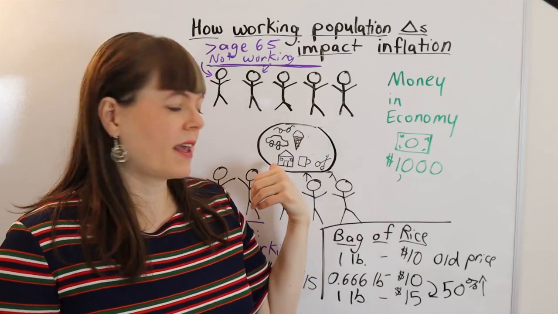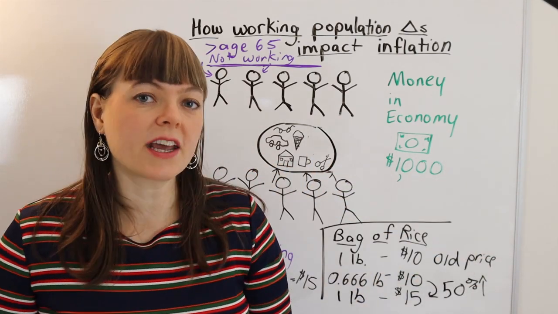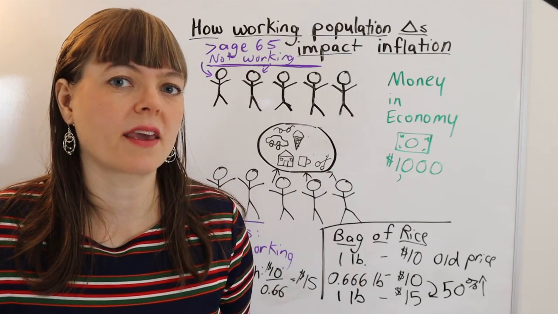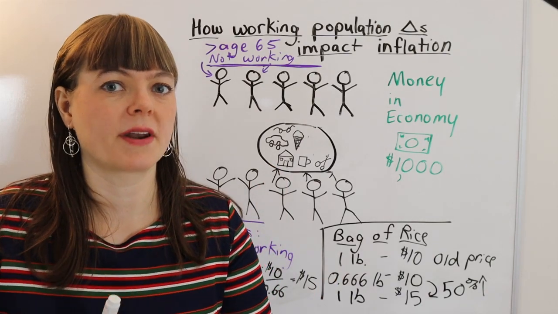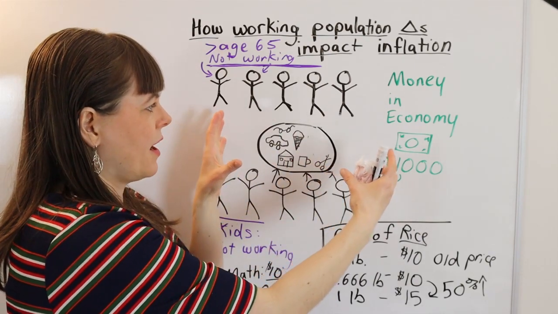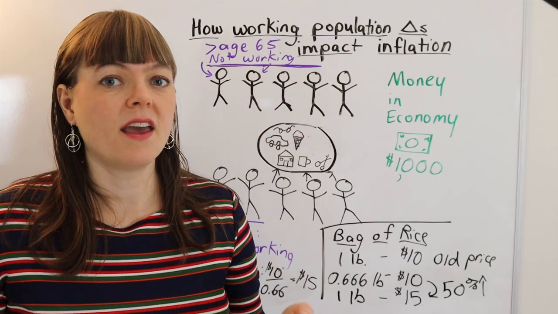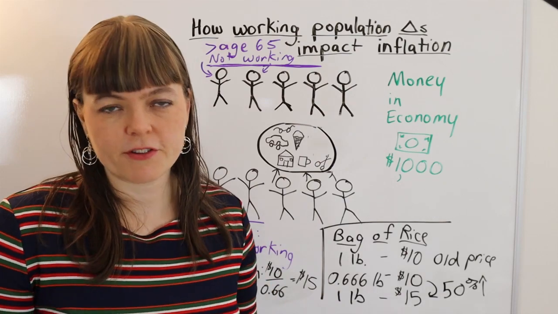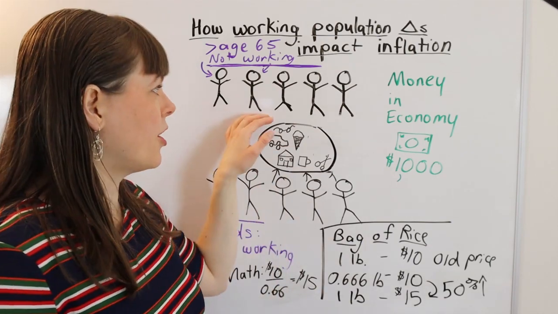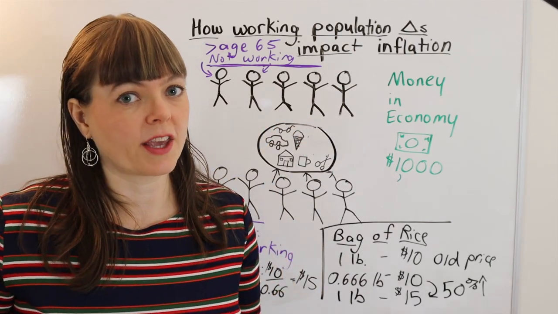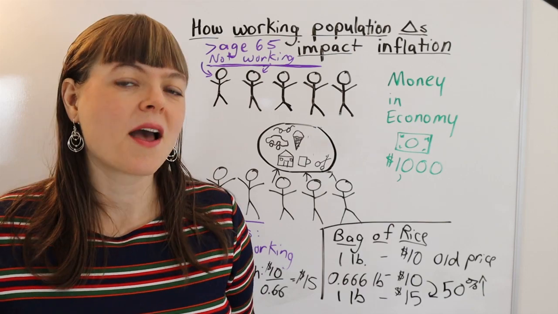Some goods can actually be stored over time. Obviously, the value of housing — you can create a house now and consume it later. But a larger and larger share of the economy is of the service type, the type that you need to consume in the moment when it's happening. That's just one complication when thinking about changes in the age structure that lead to different percentages of the population working, and why it might be difficult to plan for and adjust to this over time — even if we see this kind of change coming and know that a lower share of the population will be working 10 years from now. I hope you've found this helpful in thinking through one of the forces behind inflation.